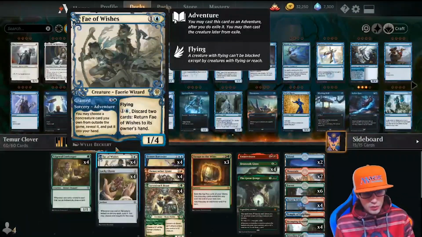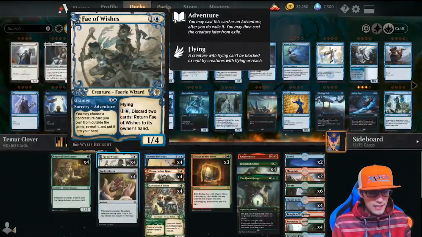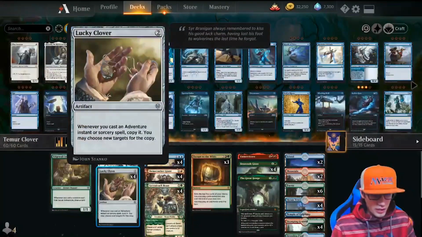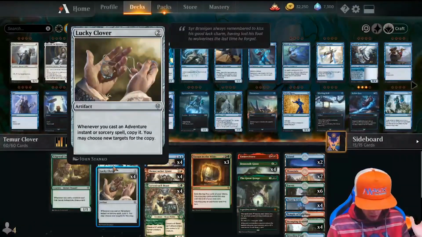So you want to play him turn 1, play Fae of Wishes turn 2, you get the draw for that, so you're kind of rolling, right? If you don't have Fae of Wishes, hold your Edgewall Innkeeper, don't play him, just go in, play your Lucky Clover, right? So you get a Lucky Clover out, and then you play, because Lucky Clover is 2, on your 3rd turn you'll have 3 mana.